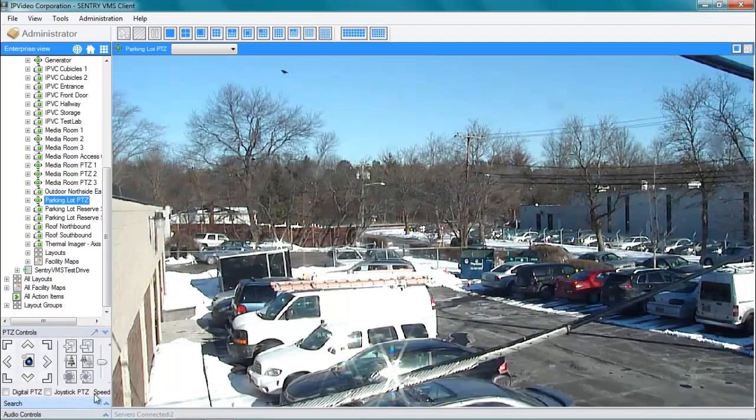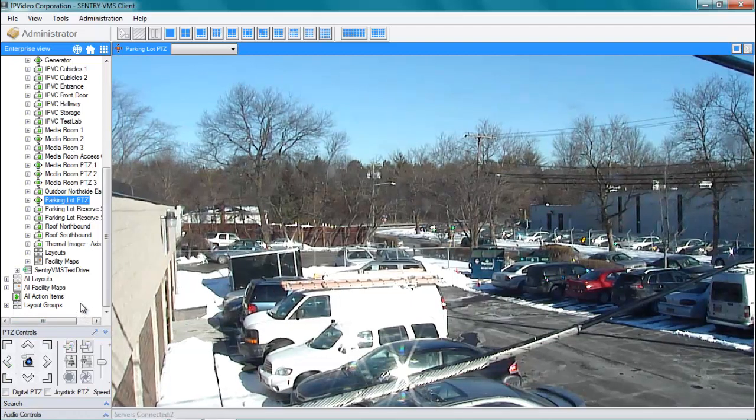And in the lower left corner of your screen, as you see me circling with the cursor, are all the PTZ controls we use with this particular camera and with most cameras. We have left, right, up, down, diagonal, home button. The top two controls here are for zooming in and out. The middle two are for focusing near and far. And the bottom two, depending on the camera, if it supports it, will allow you to open and close the shutter, changing the amount of light that gets in to the camera itself.